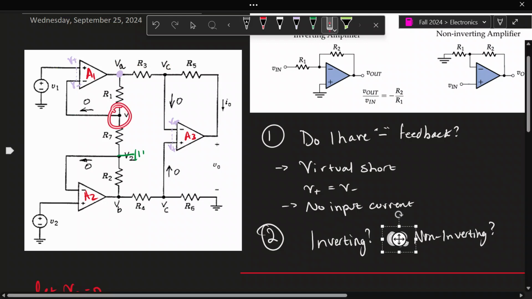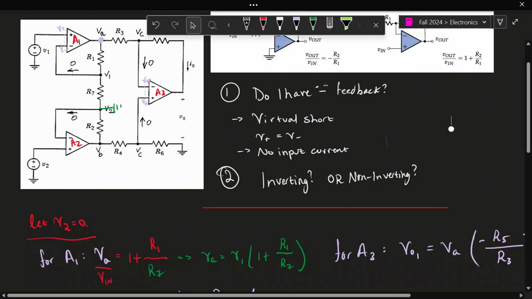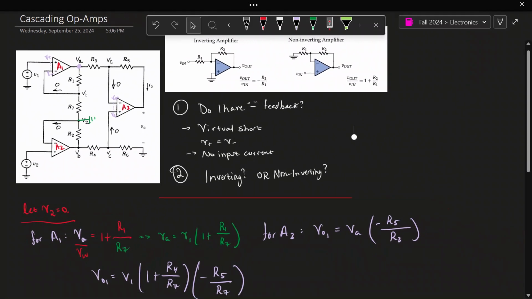And if you don't use superposition, you would have to write this one, maybe this one here. You would have to write a couple of node voltage equations. And sometimes it takes a toll on how much time you need to put into these problems. And in the exam, you only have an average of about 15 minutes per problem.